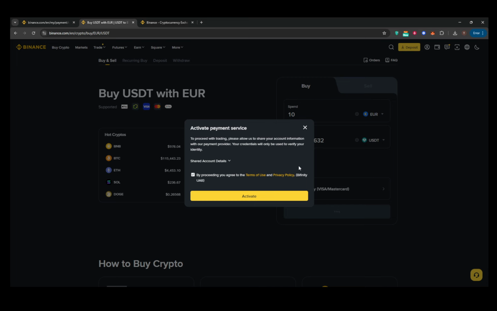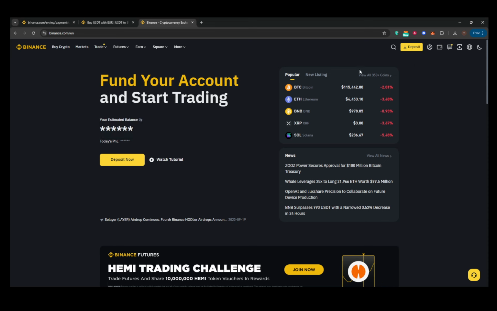If there are any delays, they might be due to bank or card compliance holds. When your deposit finalizes, feel free to use your fiat funds to invest in crypto. Or if you bought crypto directly, it should now appear in your spot wallet, ready for your next trading move.